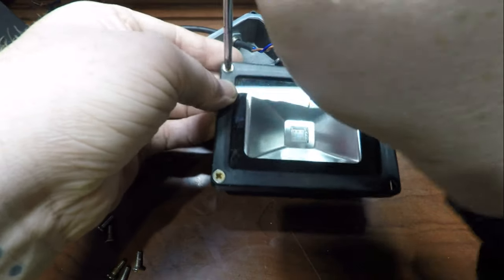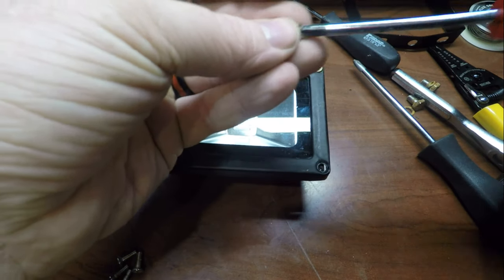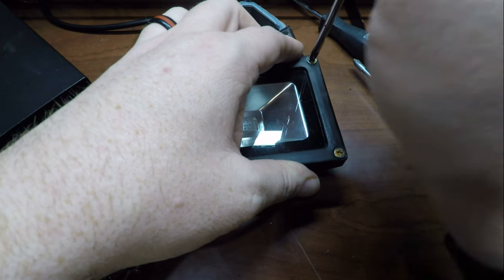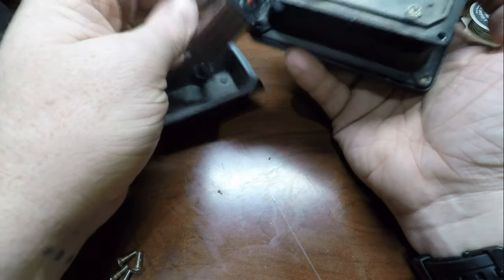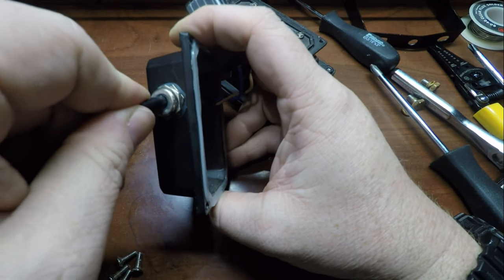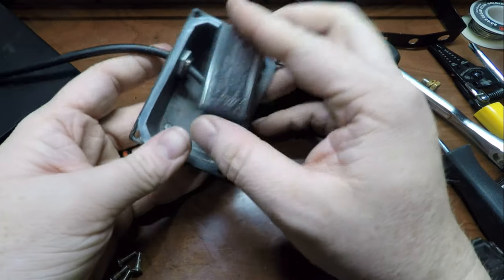I'm curious as to what these screws are made out of. Even though they show corrosion pretty badly, they've held up well. They are ferrous, clearly, so it could be a cheap stainless — possibly. Around here with the salty air, even off-brand stainless will still rust. From everything I could tell, this was just sitting in here somewhat precariously. And there's a seal nut right there — it's possible some water snuck in there, dried up, and fell out over time.